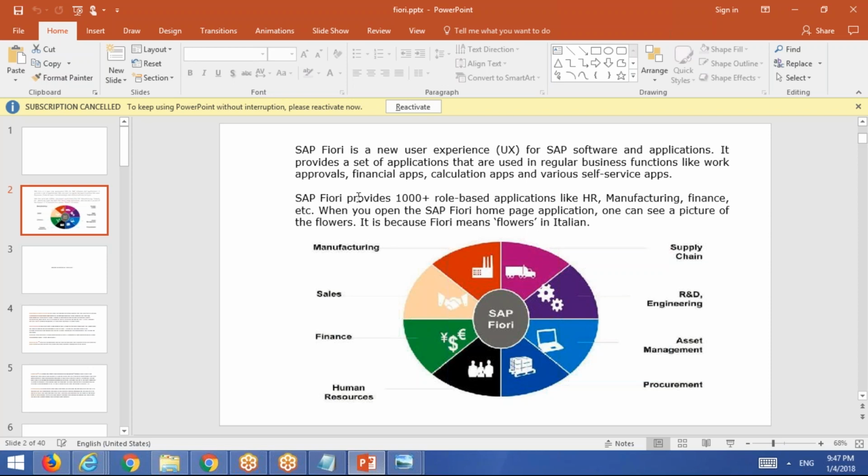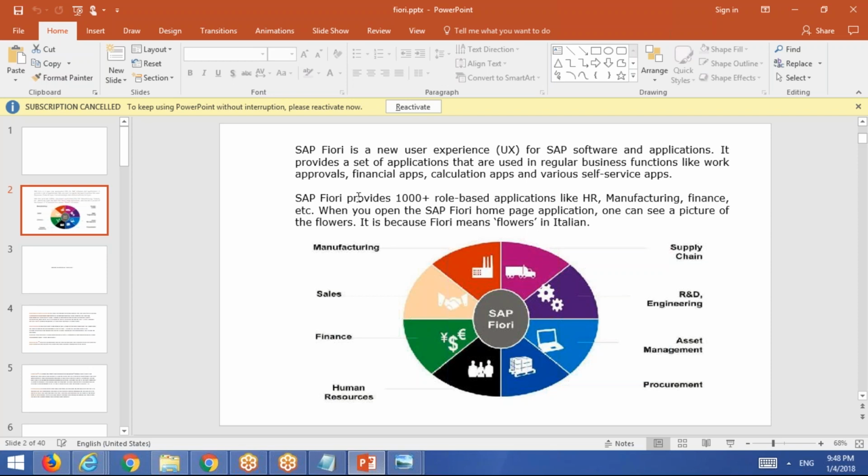Okay, it provides a set of applications that are used in regular business functions like work approvals. Suppose you want a leave. That is an HR module. You, as an employee, submit a leave, and it goes to the manager for approval. If the manager has a mobile and is not at the office, and has access to the leave approval application on his mobile, then he can simply accept or reject your application from home.